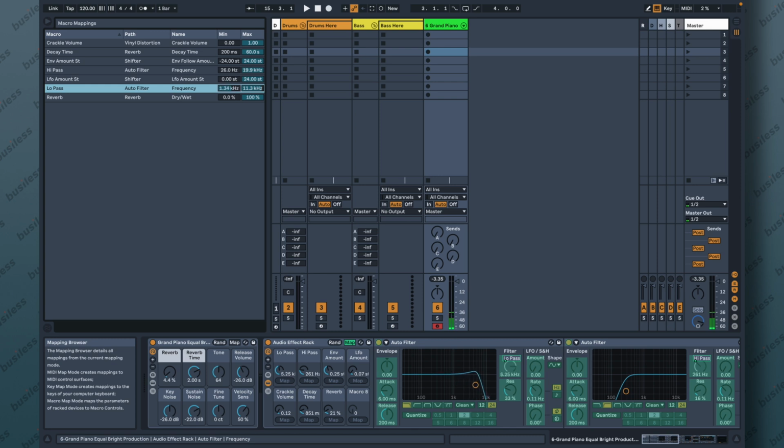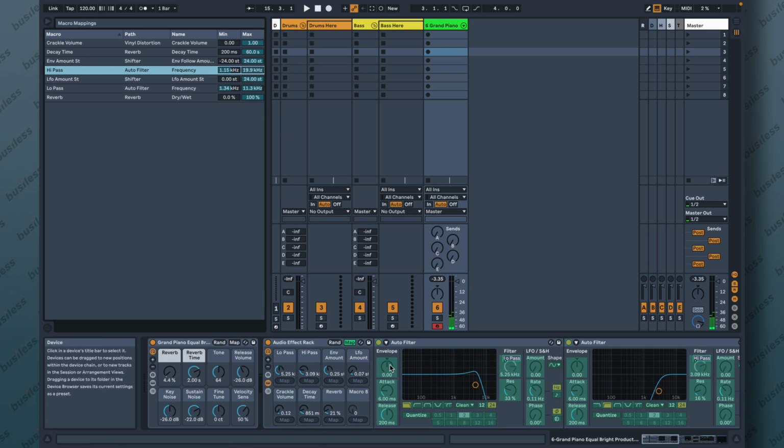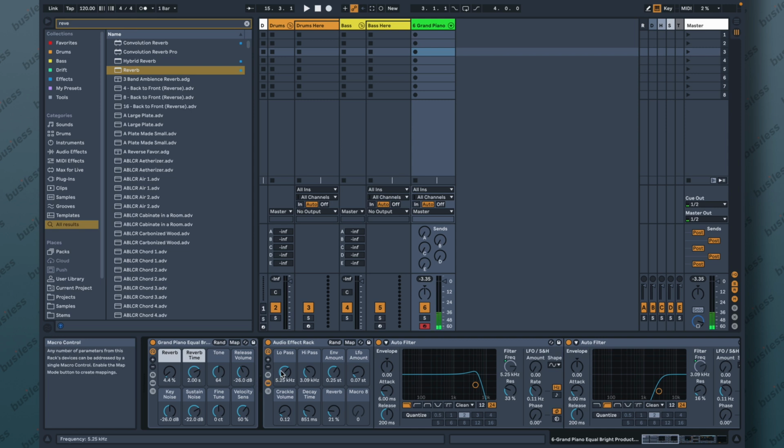Let's go 1.5 kilohertz to 11 kilohertz, and then the high pass will go from, let's say, same, all the way to the top. Okay, so let's see what that does. We're gonna set the low pass now like that, high pass like that.